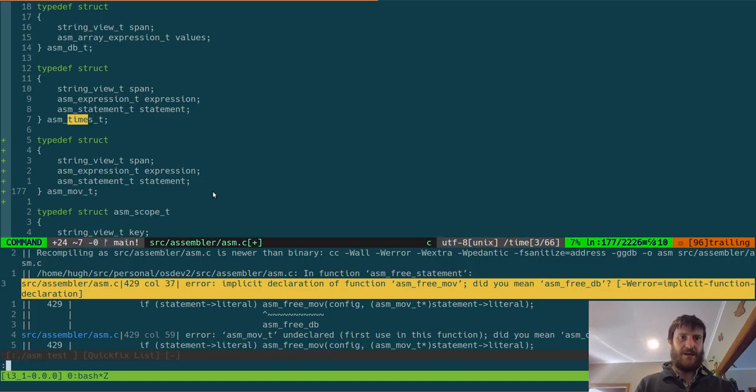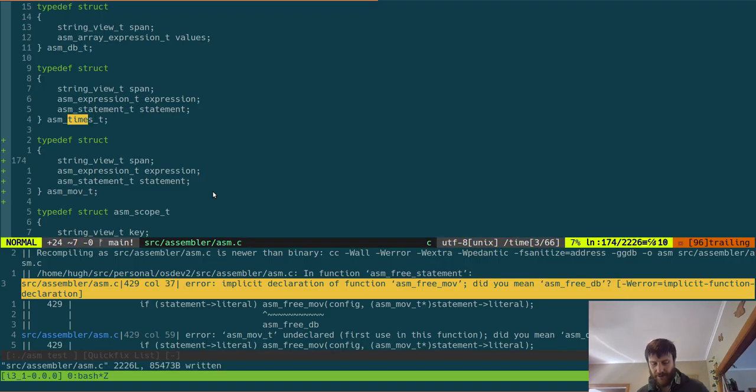I think I want to just make a mov t. And so this is where you start to think, what do I actually need out of this? And it's kind of interesting, because what might you need in a move thing?